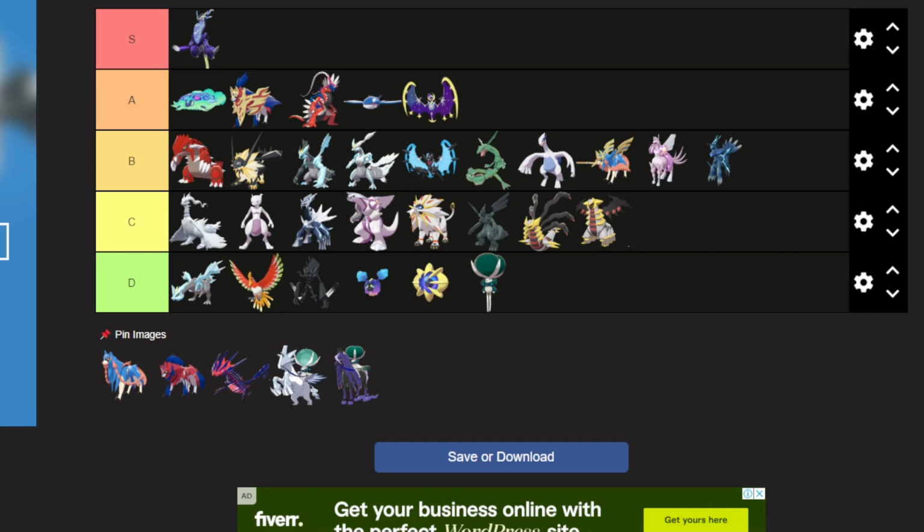What else? The ability to spam Wide Guard is invaluable. It's frustrating that it's allowed to do that. What else? Heavy Slam, really nice move. Since it's super heavy, it's pretty much always getting a good damage roll on attacks. Love it.